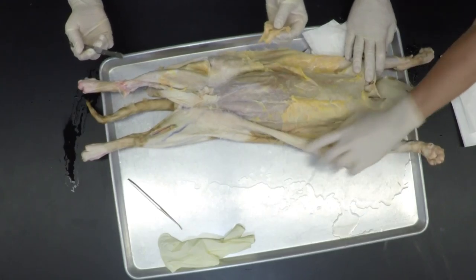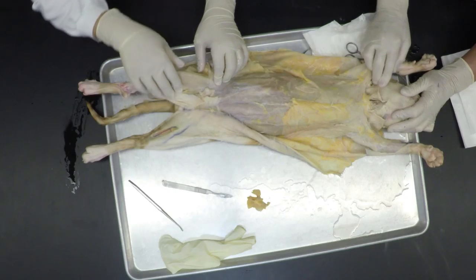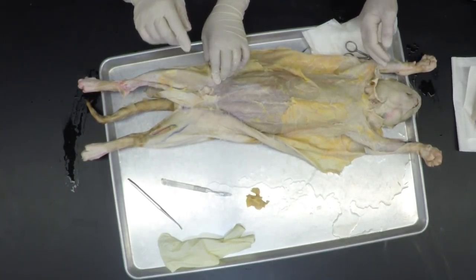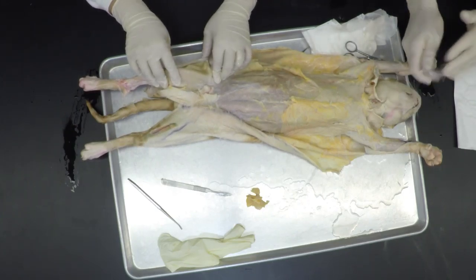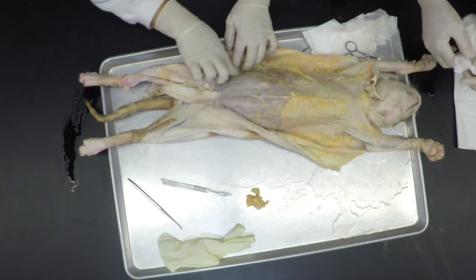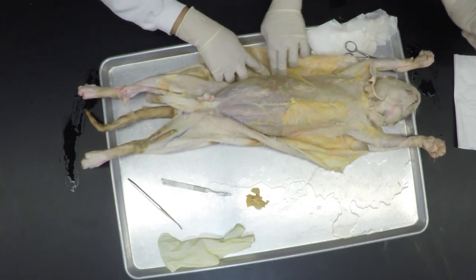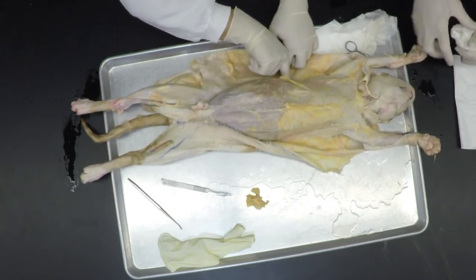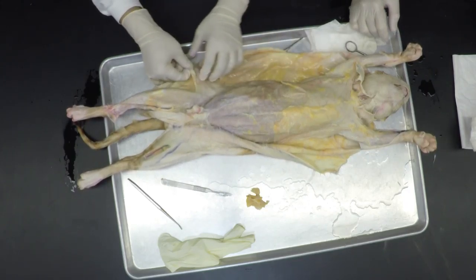Pieces of the body, like the fat or other pieces that we take, we put in the biohazard trash can, which is red and is in the corner of your lab. Nothing goes to the sink. When you finish working with your cat, you have to keep everything clean and put it back the way you found it.